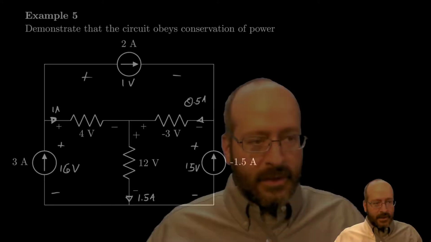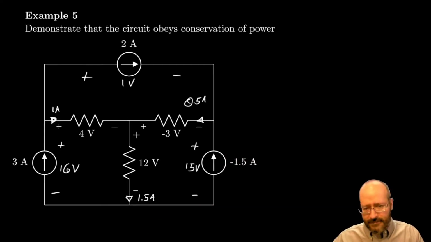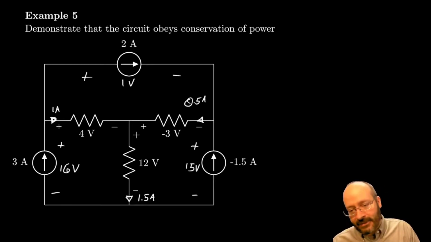Okay, so here it is for you. I filled in the bits that we're missing. We have voltages and currents for every single component up here. So I see 3 resistors and I see 3 independent current sources. We've got to calculate the power for all 6 things. Now, if we're truly conserving energy, then we're going to be able to sum all of these, and hopefully, if we do it right, it's all going to sum to 0. All of the energy being supplied is going to be immediately dissipated by the circuit.